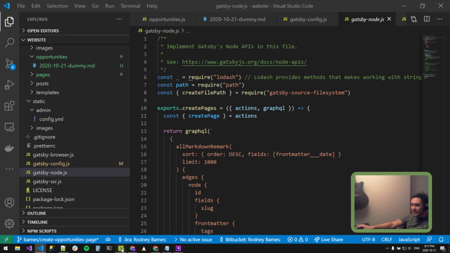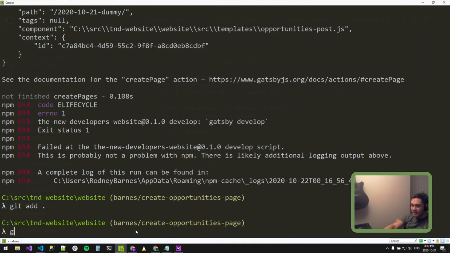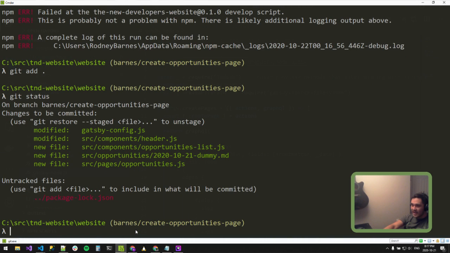I think what I'll do is I'll do a little cheat here. I'm going to add everything. I'm going to show you a new Git command, git stash, my favorite one when I'm working on experimental things. So git add a should add everything that I've been working on.